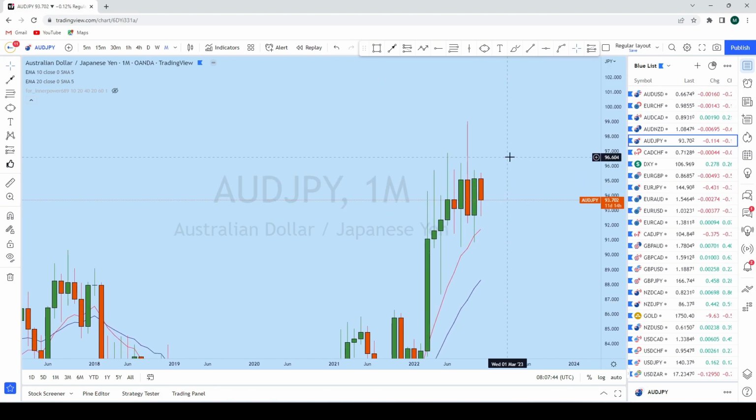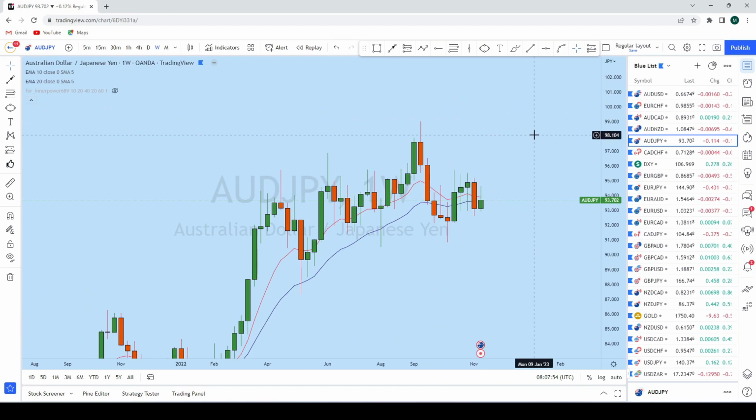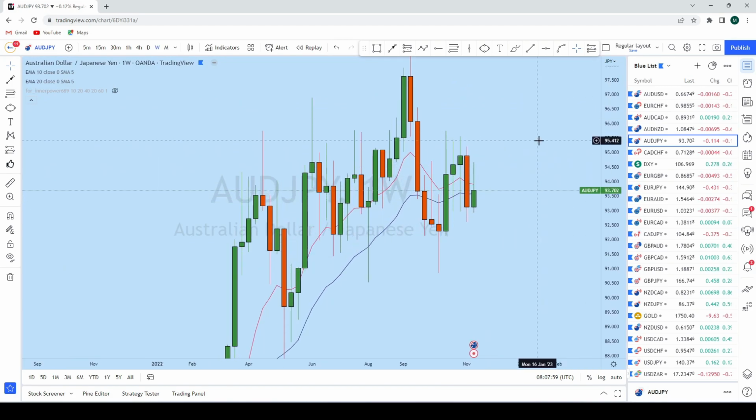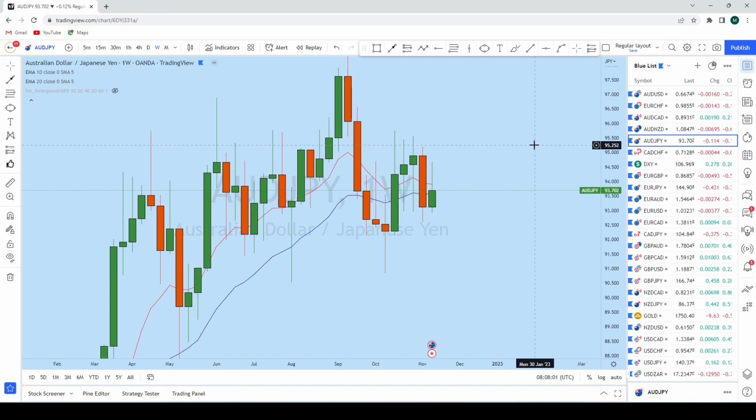Now at this point, where can we expect this market to move? Now you see that this is the monthly candle which is not fully developed, either it is going up or down. So let's look at the weekly time frame to see the possible direction. Now on the weekly perspective, we see that Aussie yen has created a bearish candle. In fact it is an inside bar which has a bearish bias.